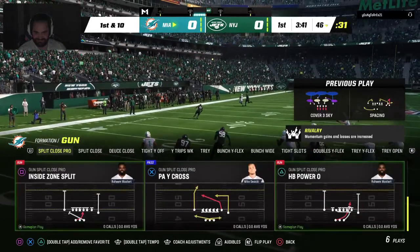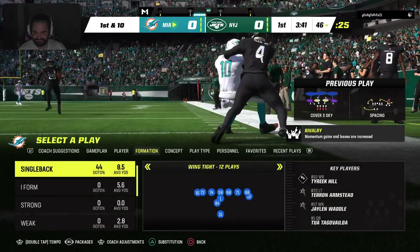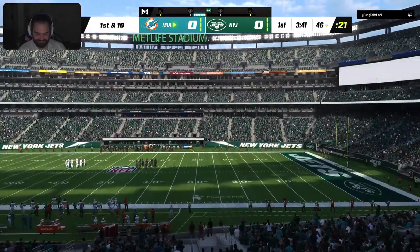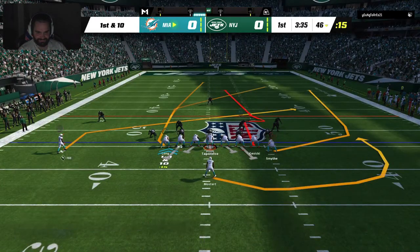Now that's all about making something happen as a quarterback, because instead of forcing something on 3rd down, how about him buying some time outside of the pocket, waiting for someone to come open, and when he did, he put it on him for a big play and a 1st down. Couple of 1st downs to kick off the drive. Here's 1st and 10 up at the 46.